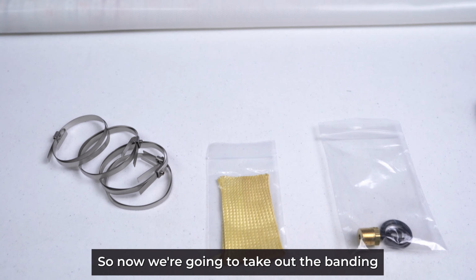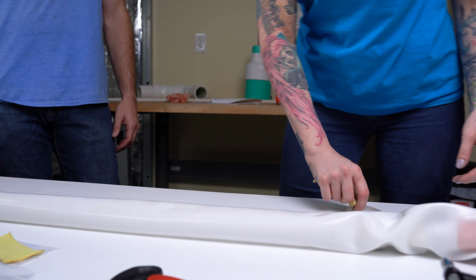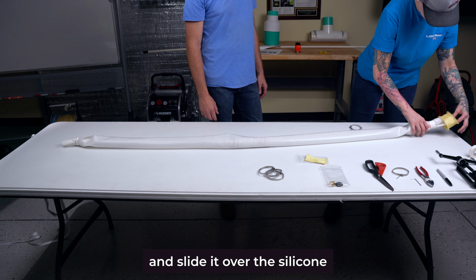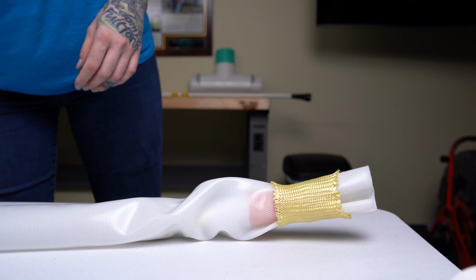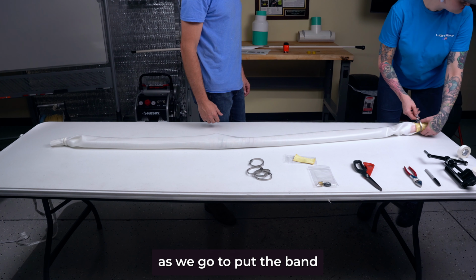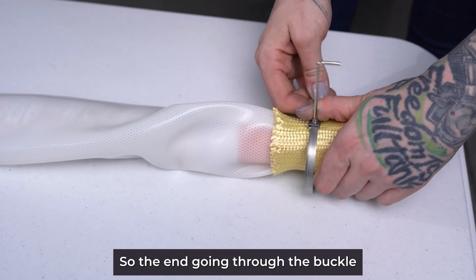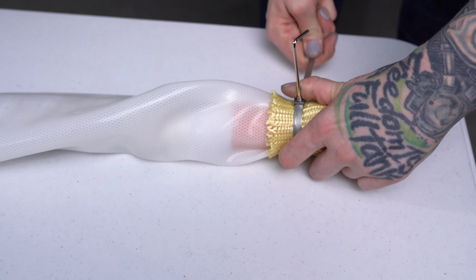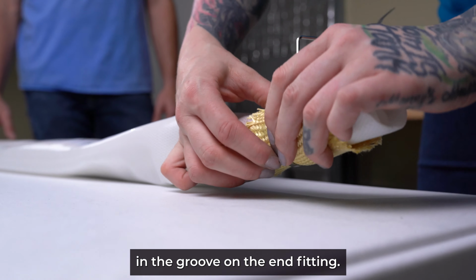So now we're going to take out the banding and Kevlar on your packer spare parts kit. There's 2 pieces of Kevlar for each end. And we'll open it up and slide it over the silicone. As we go to put the band on, we want to make sure that we're pulling it in the same direction of the folds. So the end going through the buckle is in the same direction. And this band is positioned in the groove on the end fitting.